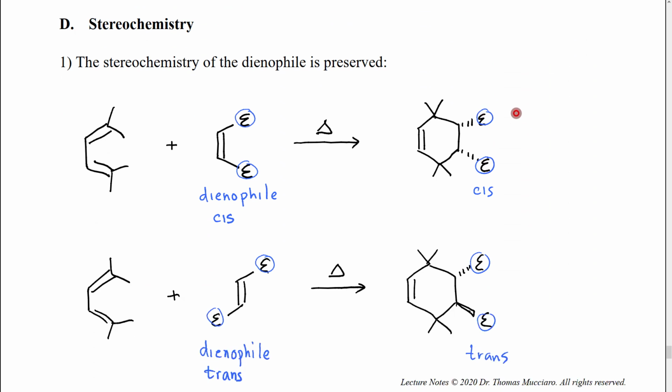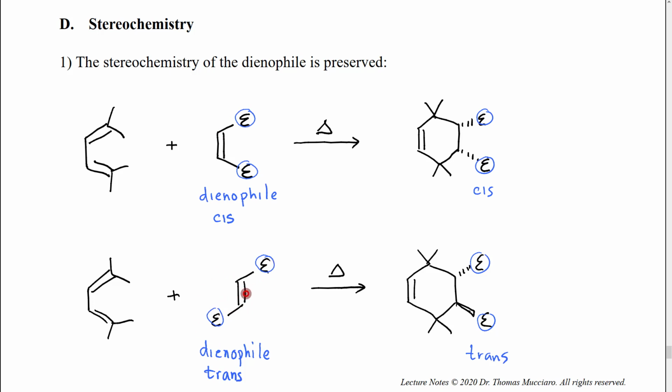We also have a stereochemistry issue. This is more complicated to explain. I have some pretty cringy, ugly drawings coming up. But basically, there are several different issues in stereochemistry. The first one is that the dienophile itself is a double bond. It can have substituents on both carbons of the double bond. Those substituents could either be cis or trans on the dienophile double bond. So you see this is U-shaped, that's cis. This is Z-shaped, that's trans.